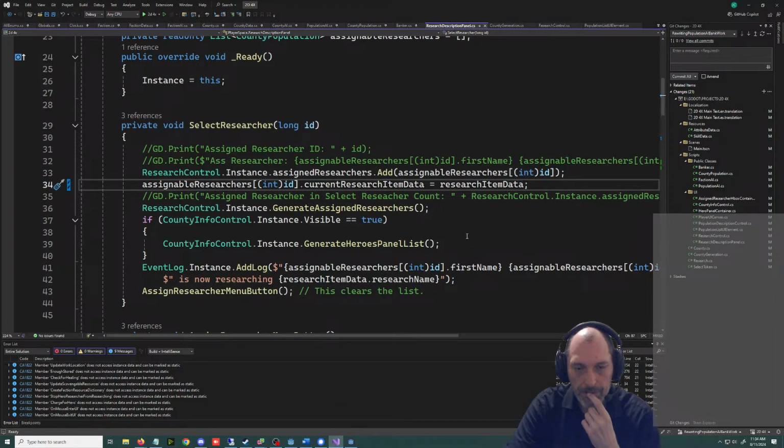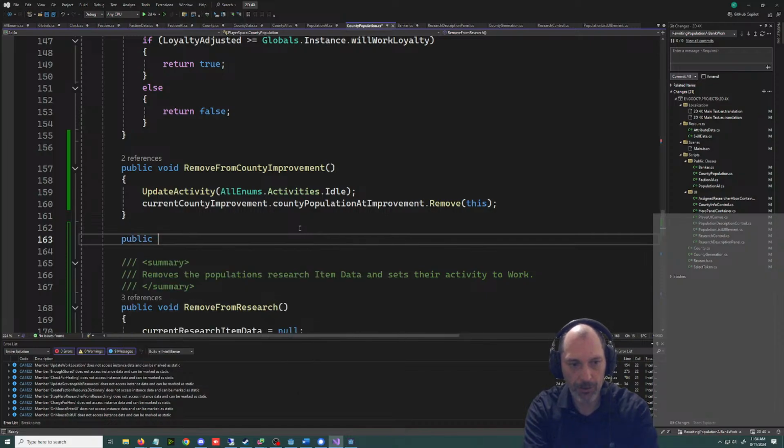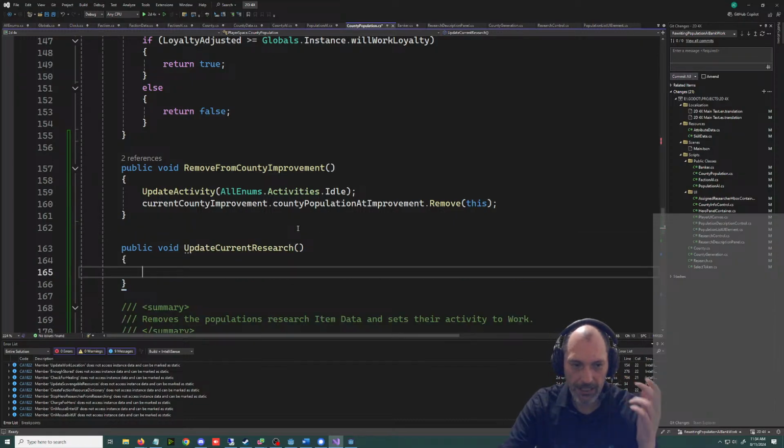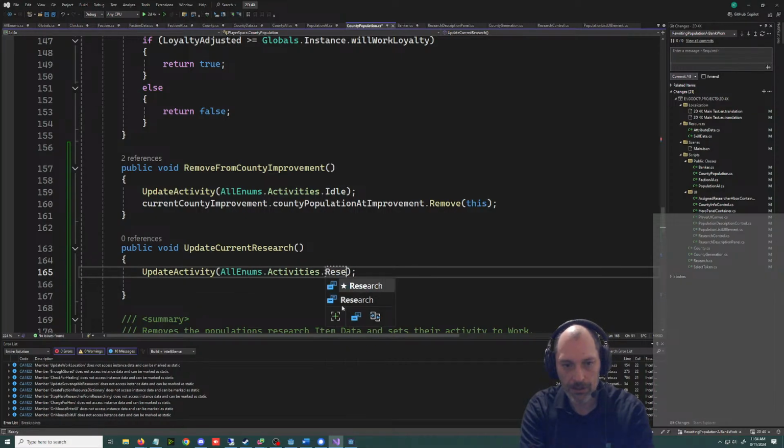So let's write a new thing. I was trying to decide if we could get away with not writing a new thing, but I think we need to. Update research, current research. We had that. The getter setter was nice to have, it automatically did that, but it's not. I will put this in here. This is going to be research though.